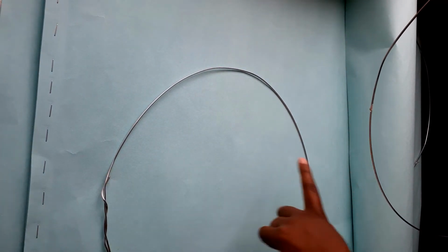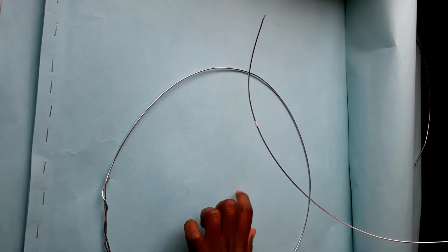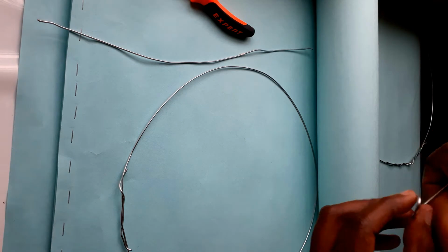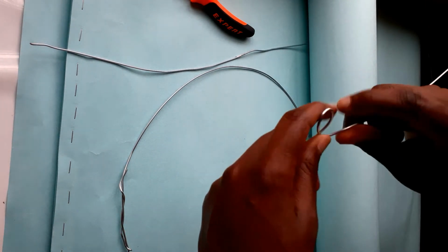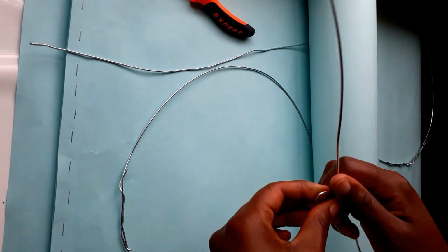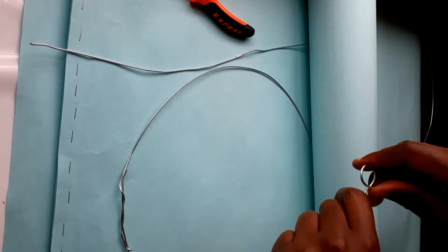Right here, two wires to create some bulb holder or support right at the center of one of the rings. Let's try and do that. What we're making here is just a support for the bulb. It doesn't have to be perfect, but just a tiny one will do. Some sort of a circle where you can have your bulb laying on.